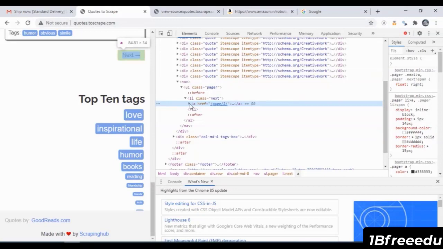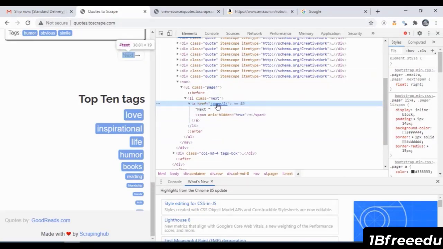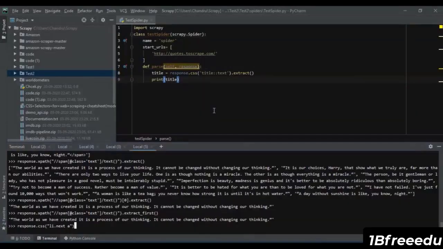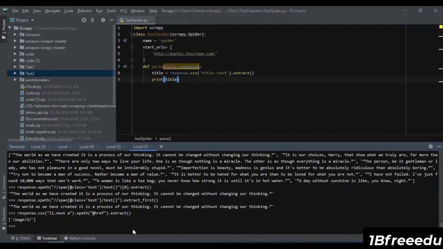Here you can see we have a lot of data, right? I need only the href data. We can also get the span data here, but since I need href data, I'm going to use XPath. So I have included both the CSS concept and the XPath concept. I can use at href in double quotes, close the path and click on extract. So what I'll get is this particular value. Okay, that particular value is available.